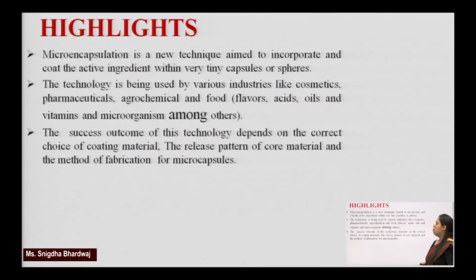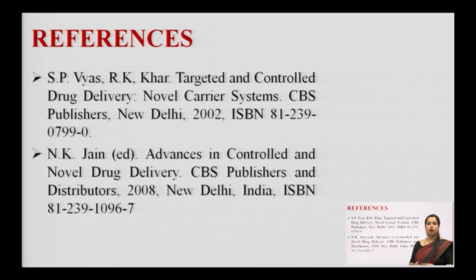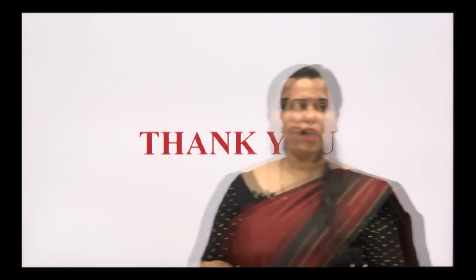So, highlights: microencapsulation is a new technique to coat the active ingredient. This technique is being used by various industries to encapsulate fragrances, in food industries, pharmaceuticals and other industries. The successful outcome of this technology depends on the correct choice of coating material, the method of preparation, the pattern of coating material and the stability issues. So, I hope you get the basic understanding of the topic. Thank you. Stay safe.